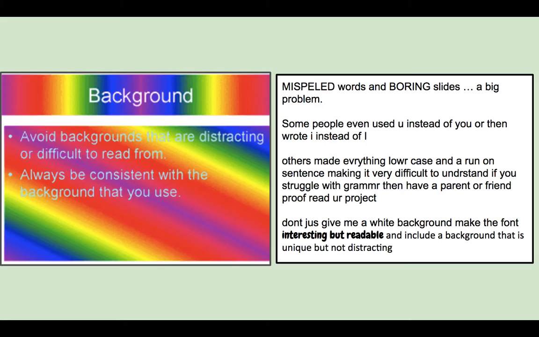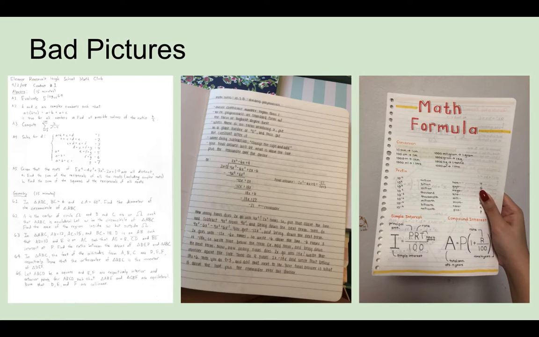Okay, so those are kind of some of the don'ts with presentations. Here's some examples of pictures that I do not want to see. I don't want to see pictures where it's so tiny I can't hardly see what you wrote, or if something is off center, or if you're holding the paper. Make sure that if you're taking pictures, it's flat on a table with good lighting and close up.